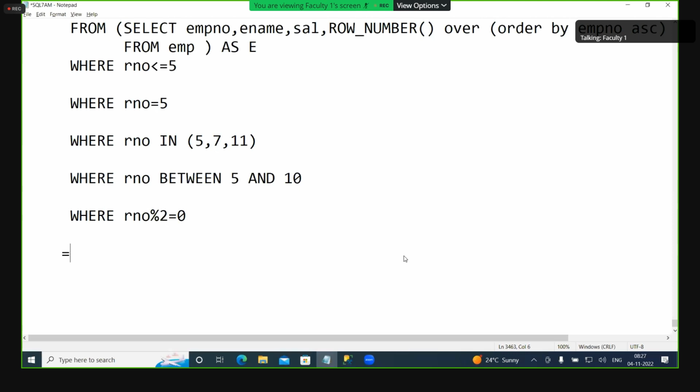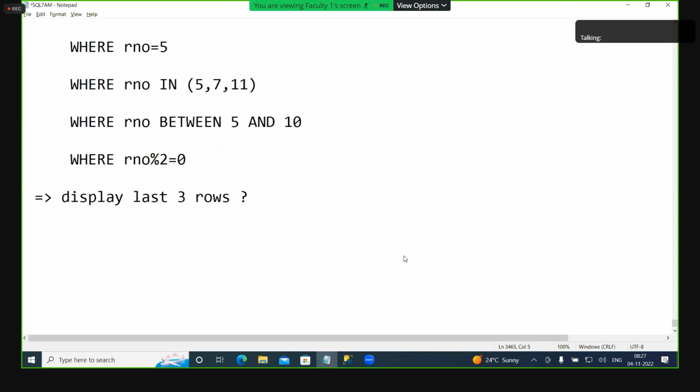Next. Suppose, for example, I want to display the last 3 rows.